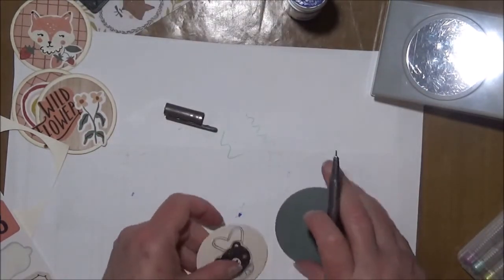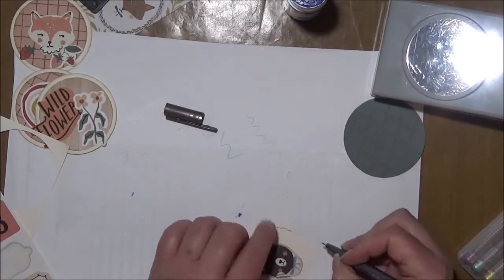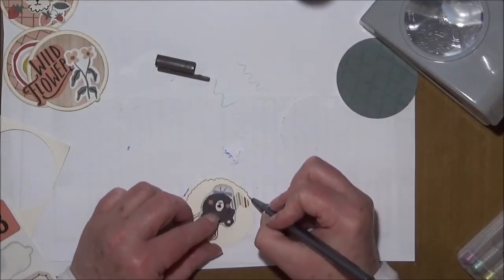I'm just going to put a little border around this one, just a squiggly sort of a border. Just all squiggly wiggly.